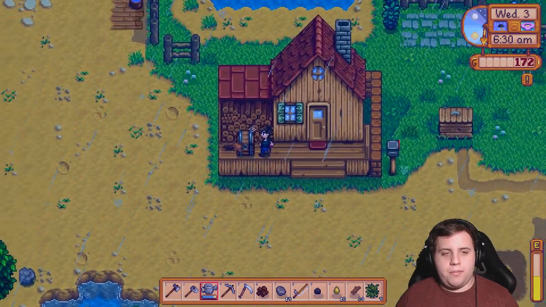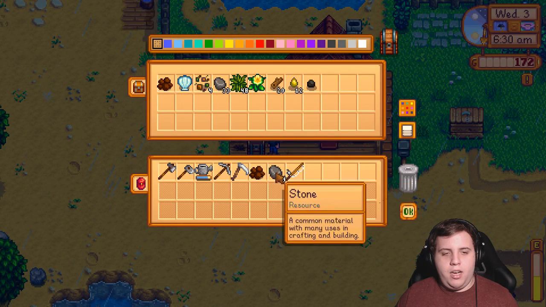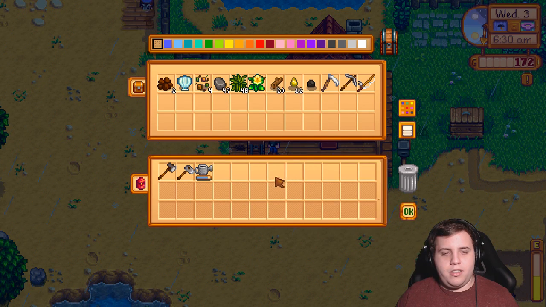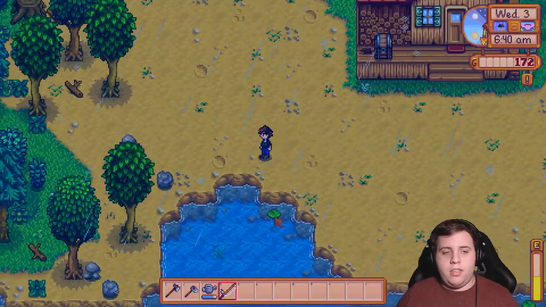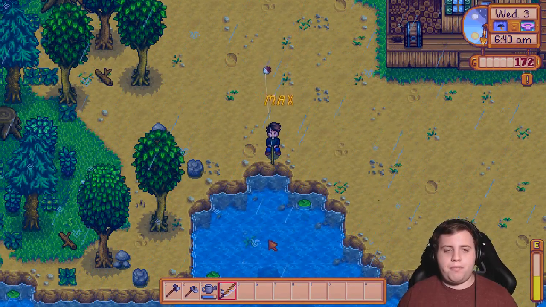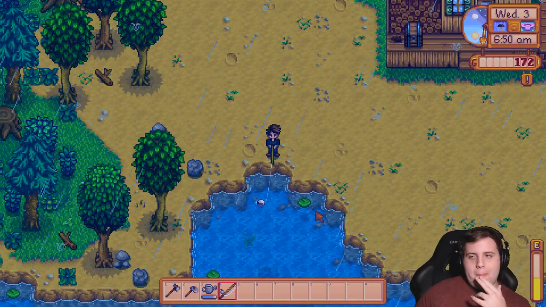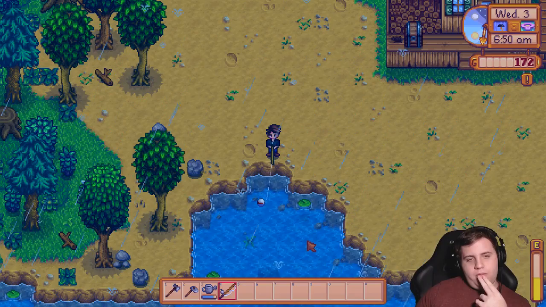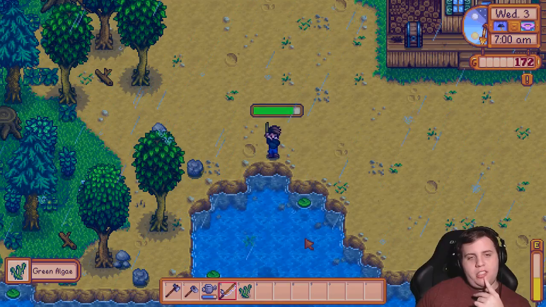Let's clear my inventory a little bit. Since it's raining, I believe rain means it's going to be a super useful day to go and get some fish. That's creepy. Let's go ahead and make some use of our riverside right here. See if we can get fishing today. Well, some green algae. That's nice.